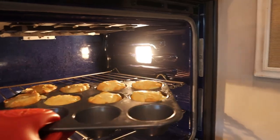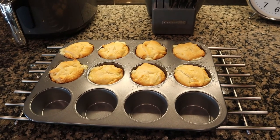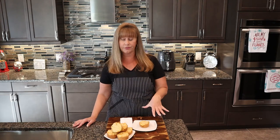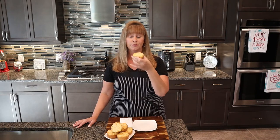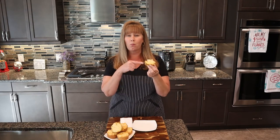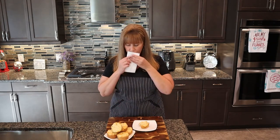After 15 minutes they are done — they look beautiful. Let's take them out and set them on a rack. Here they are, our handheld chicken pot pies! I've let mine come to room temperature so I can handle them easily on camera. Look how cute and adorable. That creamy filling and the tender chunks of chicken — so yummy. They travel perfectly; you can take them anywhere.